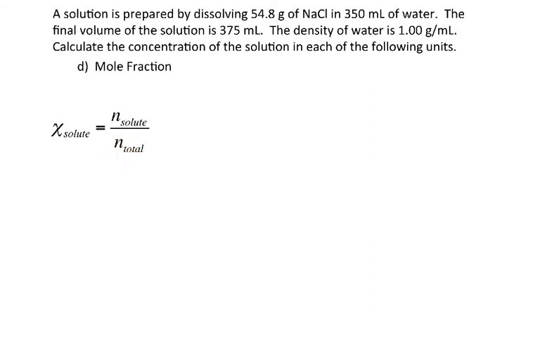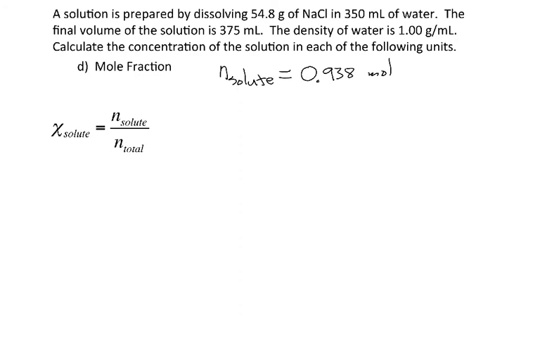Now, the moles of the solute, so how do I get that? Well, I think I've already found that, right? I needed that for both the molarity and the molality, so I already found that. So I know that the moles of the solute are 0.938 moles. So now I look at the denominator. Okay, so now I need the total moles, which is the solute plus the solvent.